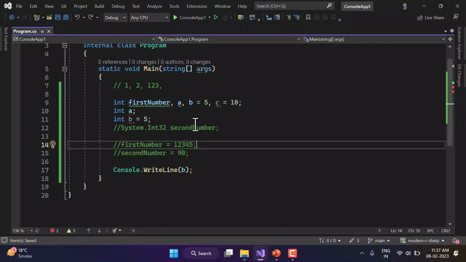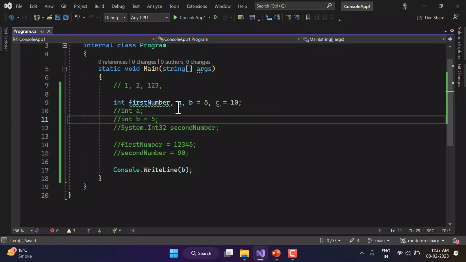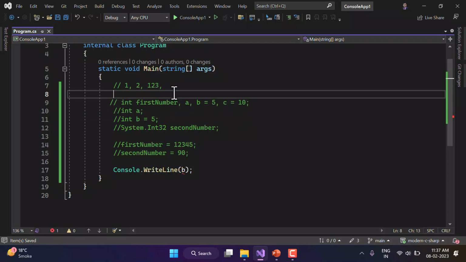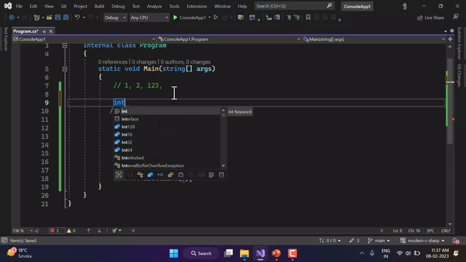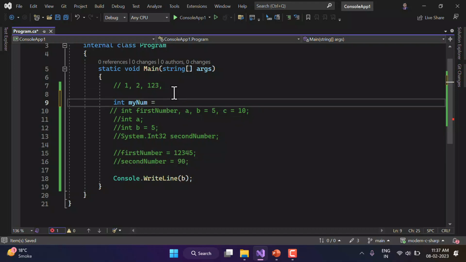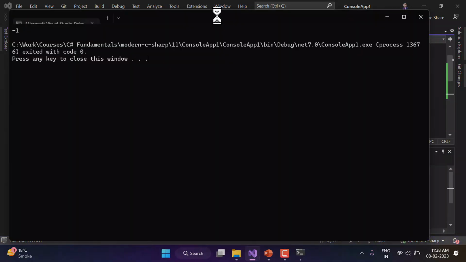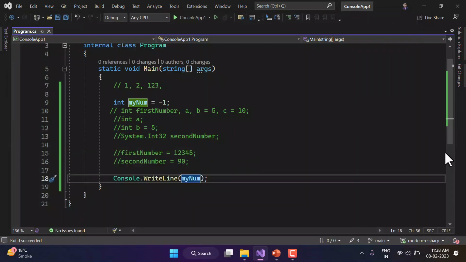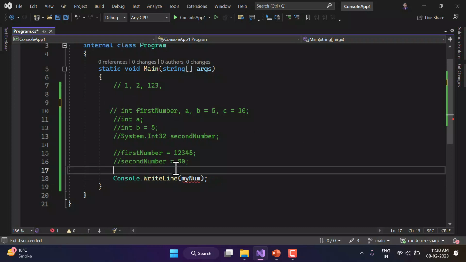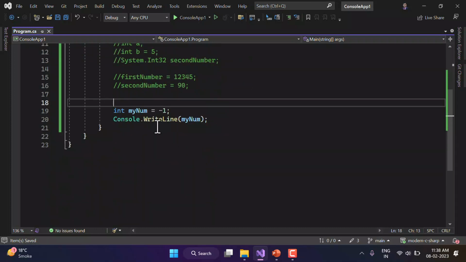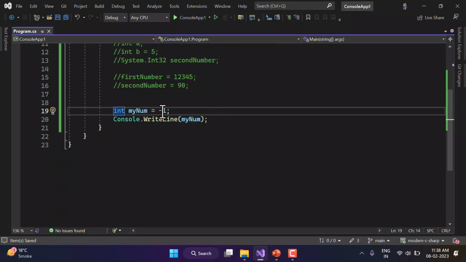As of now we are working only with positive numbers, but we are talking about numbers, and a number can also be negative. Just for a while let's comment everything and let's declare a few other variables. So let's say here I'm typing int myNum is equal to, and over here I can assign negative values as well. Let's say it is -1, and if I want to display the value on the console screen, myNum, run this application, you will see we are getting -1 over here. Let's put it side by side over here. So we are declaring a new variable of type integer and we are assigning negative values. You can also assign some different value as well.